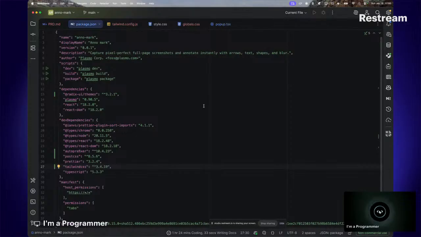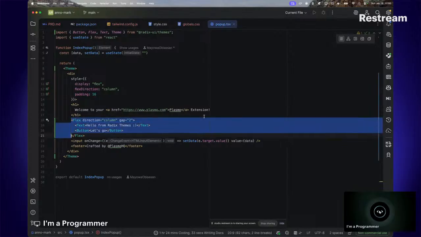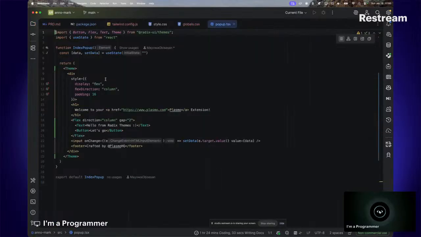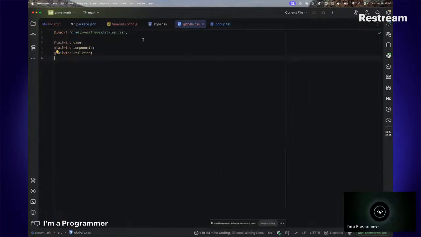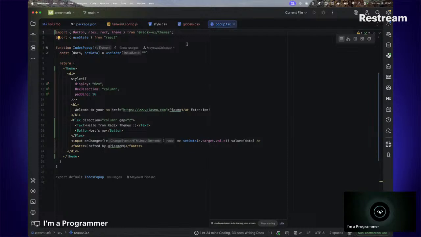So what we are going to do first of all is we are going to go back to the pop-up, remove everything we added for this. So two things first before we even remove this. Remember we did this globals, right? Let me collapse it. We did globals.css and we imported this, but where are we using the globals actually? Where are we using styles? Let's go to pop-up. Are we using style from pop-up?